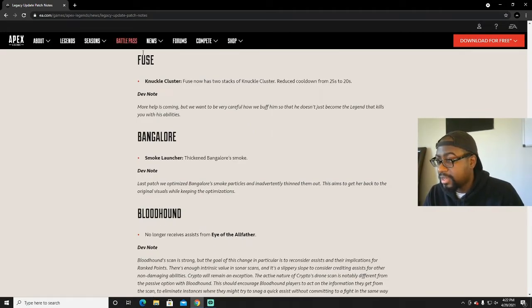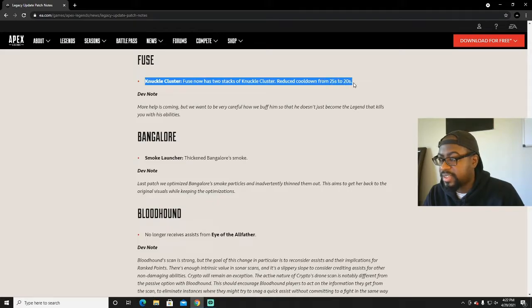All right, Fuse, his Knuckle Cluster. Fuse now has 2 stacks of Knuckle Cluster, reduced cooldown from 25 seconds to 20 seconds. Okay, all right, so they gave more stacks for Knuckle Cluster. I would have liked it if they had given him a much wider area. All right, and plus maybe a damage buff.